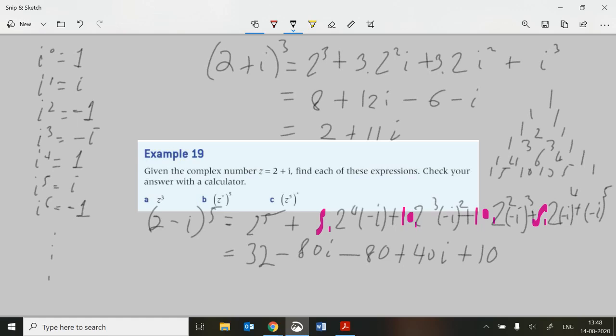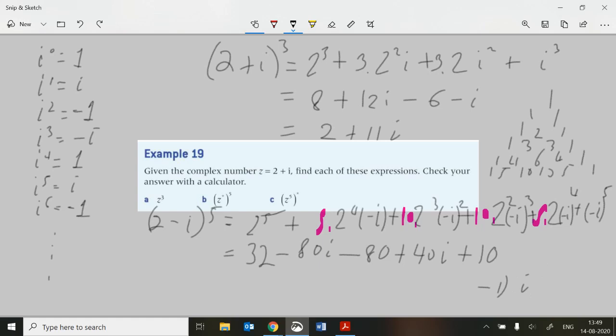Okay, so next term here, we're getting out i minus 1 to the power of 5 and i to the power of 5. So that's again just splitting up this term at the end, to see what we're adding on at the end. So we can see we're getting minus 1 from that. And i to the power of 5 is back to i again. So we're getting minus i on the end.